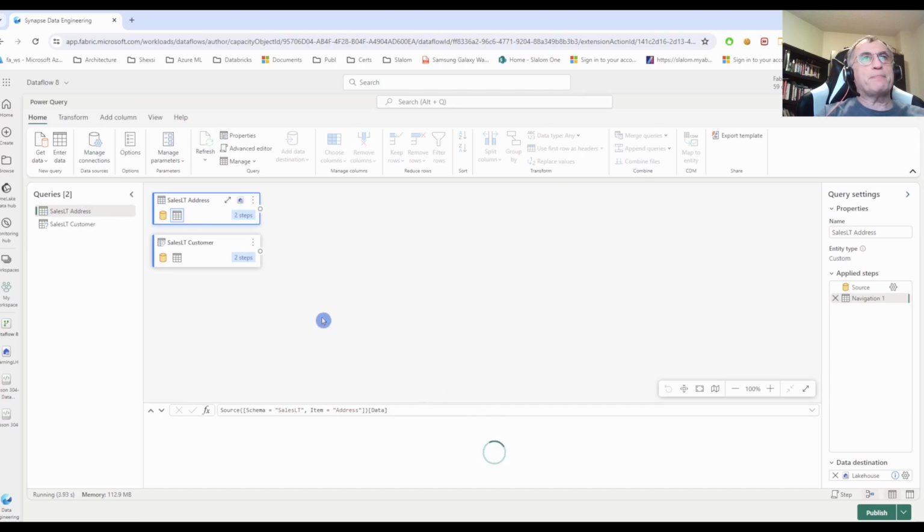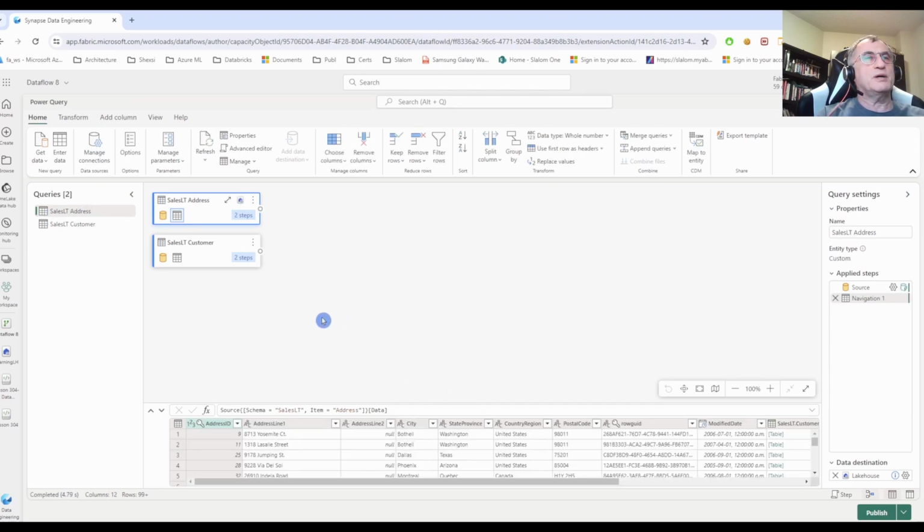So the advantage of this tool is that, of course, you can apply some on-the-fly transformation as you bring data, not just bring data as is, if needed. But as I mentioned, it's recommended practice to bring your data as is and then apply your transformation in Lakehouse.